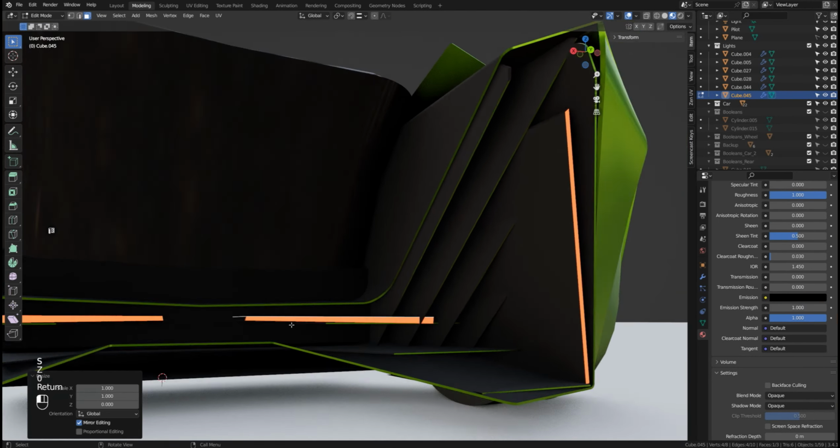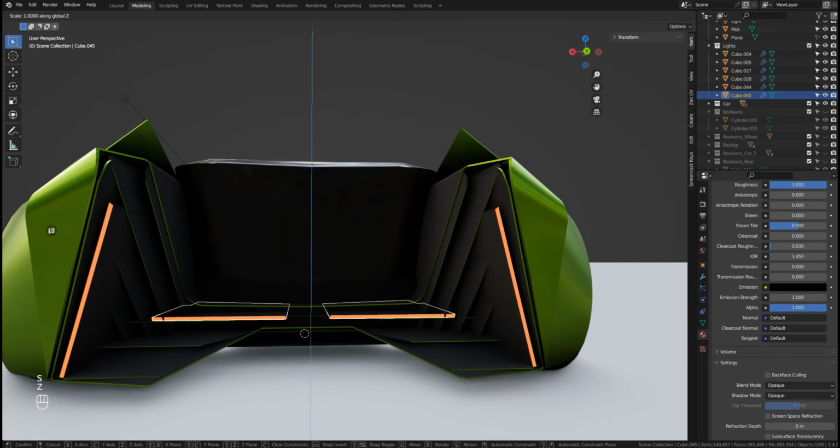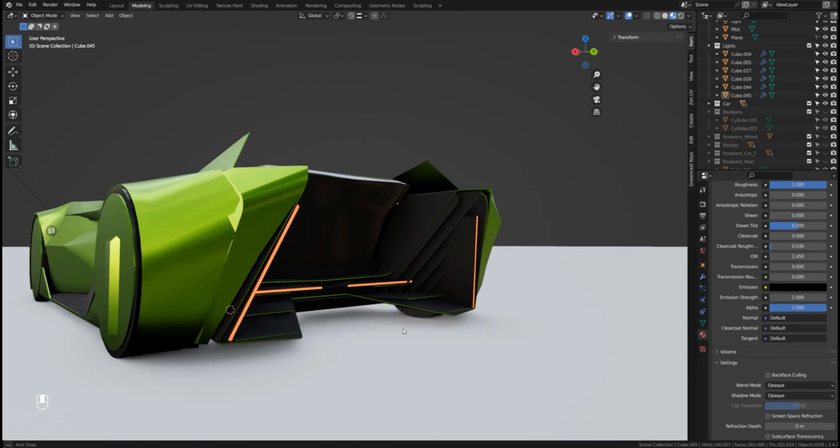In a shaded view, it's kind of better to see how they look, because then everything's a bit dark with just one point lighting.